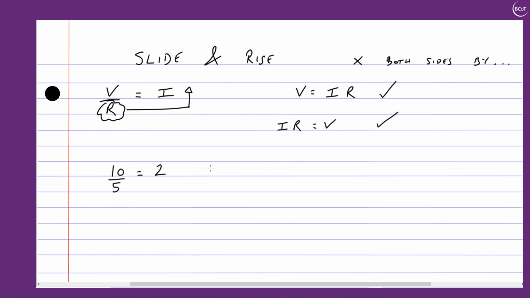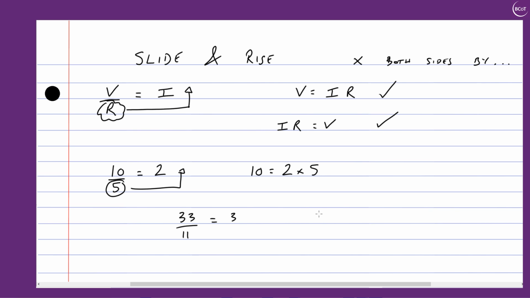So slide and rise. To check that it works properly, put some dummy numbers that we know are true. 10 divided by 5 equals 2. But if we want to get the 10 on its own, we take the 5, we slide it, we rise it. 10 equals 2 times 5. When something's next to something in algebra or formulas or equations, it means multiplied by. So 10 is 2 times 5. We could have written 33 over 11 equals 3. That's right, because 33 divided by 11 is 3.